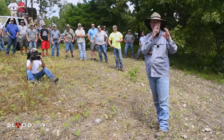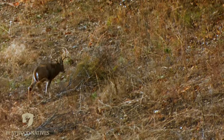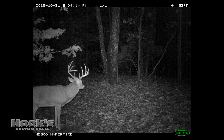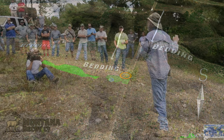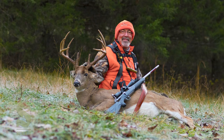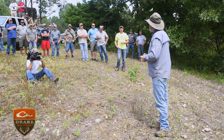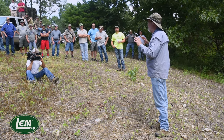Matt was still focused tight on me and had to change the focus. The buck starts working his way kind of diagonal away from us just about the power poles down there. And I was patient – it was a great hunt. We had pictures of that deer in the area. We hadn't hunted this before because we needed that strong south wind and that area is basically like a sanctuary. If we had hunted on a north wind or no wind, we'd have contaminated that area and that hunt probably wouldn't have worked. A lot of days we will not hunt. We just know that we're gonna do more damage than good.